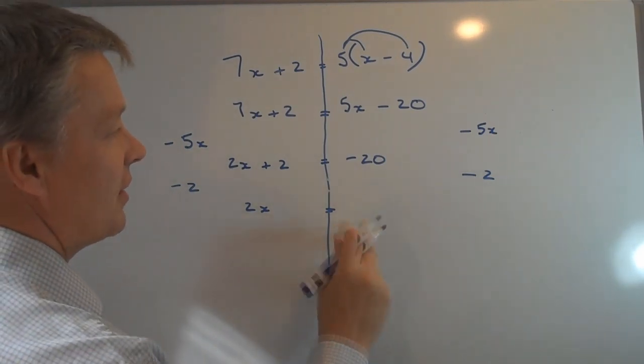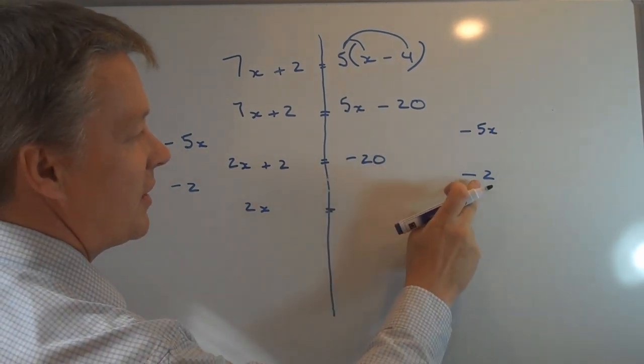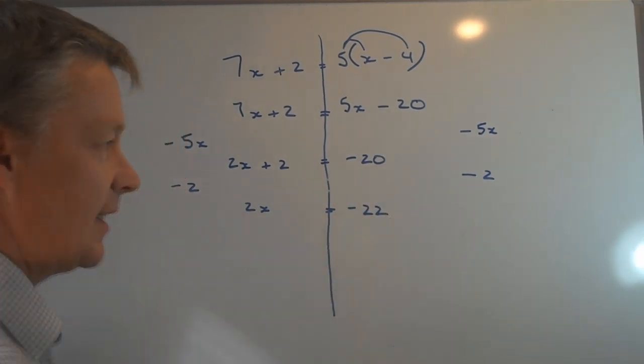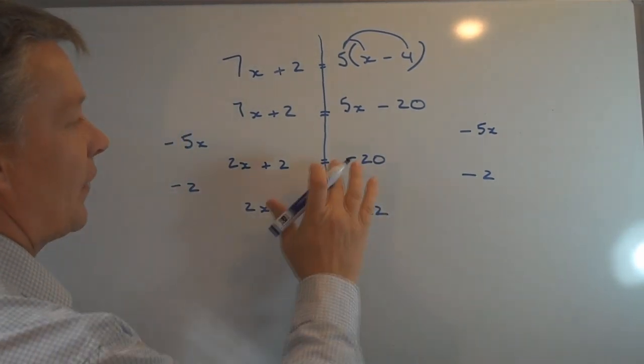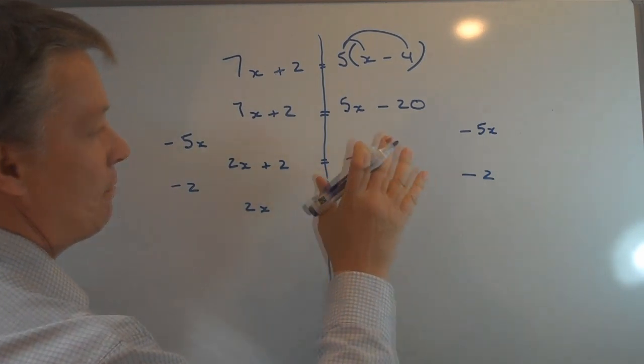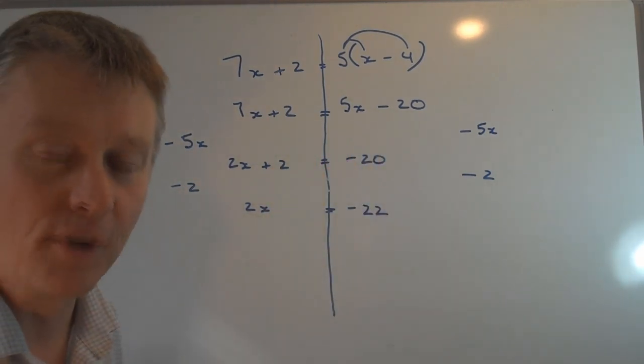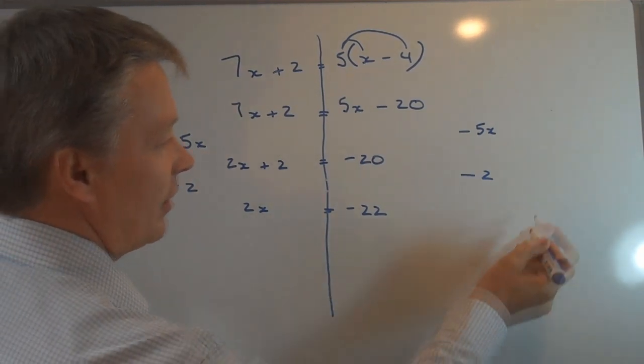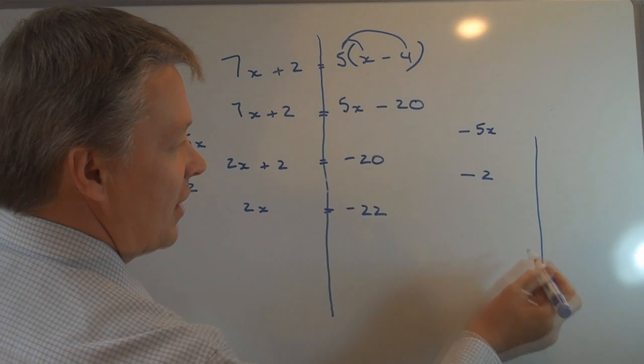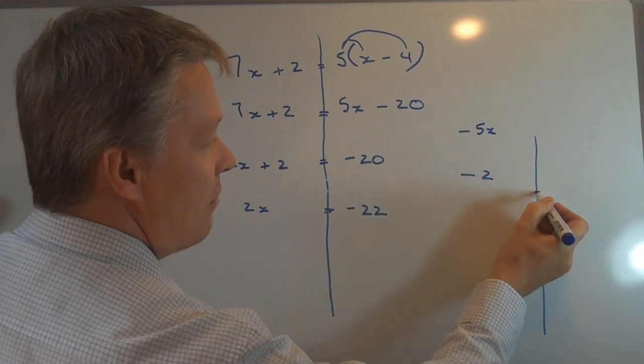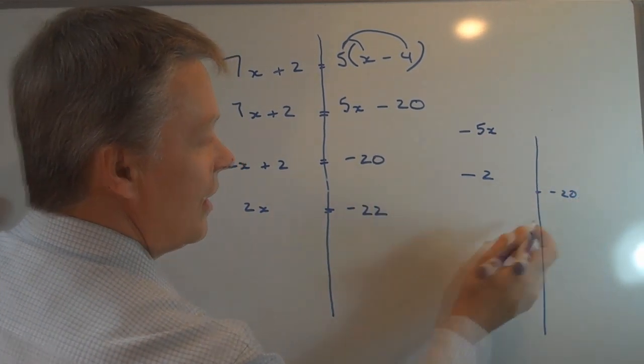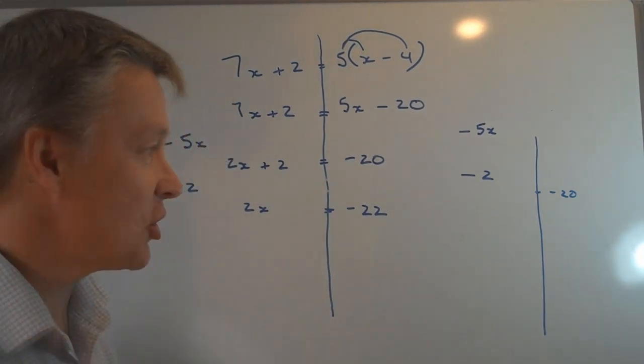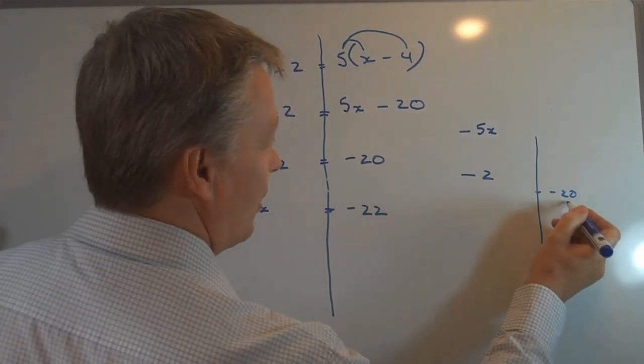On the right hand side I've got minus 20 minus 2 which is minus 22. Minus negative numbers and positive numbers are addressed on another video, but it is good to actually maybe look at them as a bit of a thermometer. So what we have here is minus 20 and it gets 2 degrees colder.